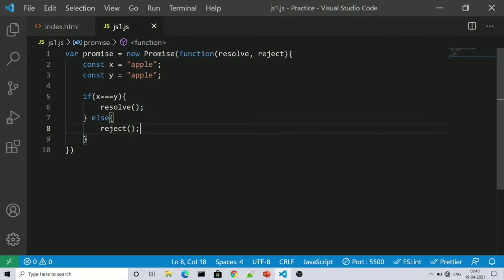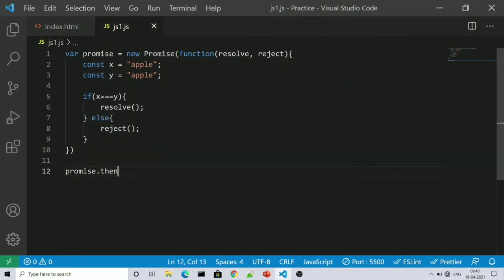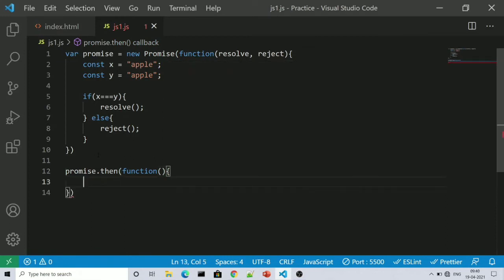Once the promise definition is done, we need to call that promise. So we will write promise.then, and inside that we again write a function. Now I will write console.log and print success, which means the promise is resolved. If not, what will I do?